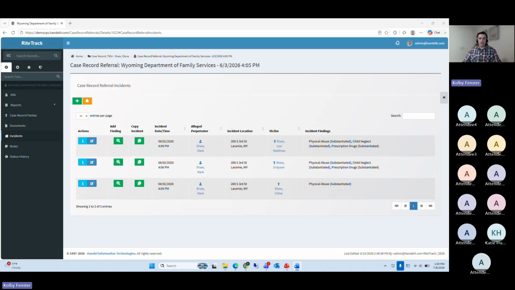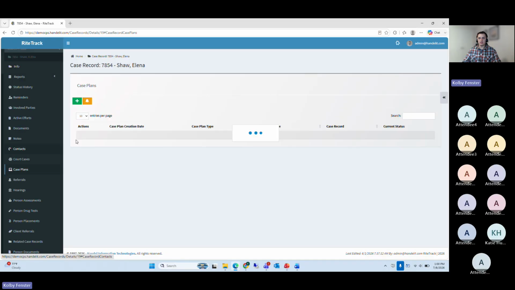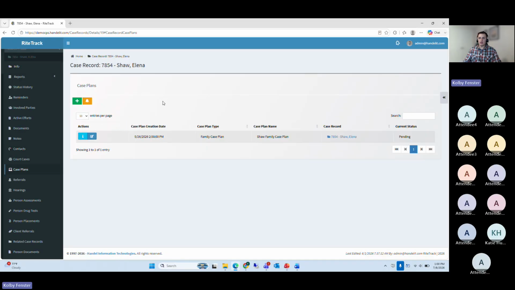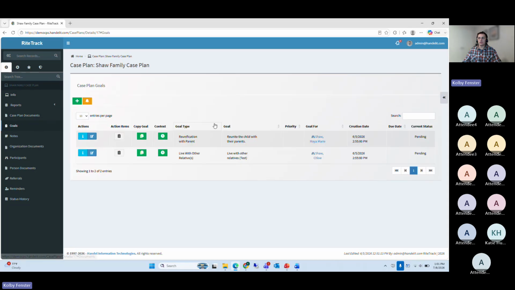And then the next thing is just going to be on the case planning. So again, case planning here, I will say everyone does case plans a little bit differently from my experience. And so we do have the case plan object in here to track case plans that are either created for a family or a particular parent or for a particular child. Inside of a case plan, we've had a goal section here where you can track which goals are associated with that case plan.